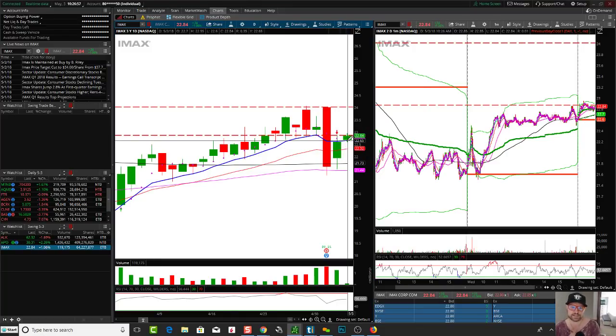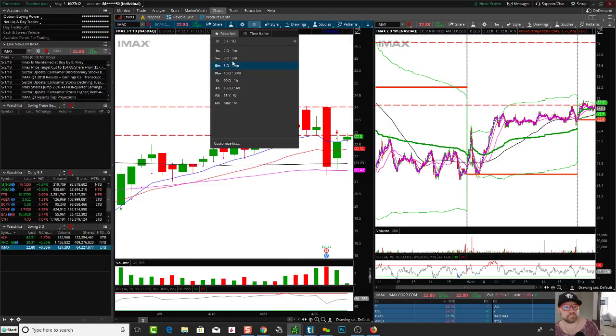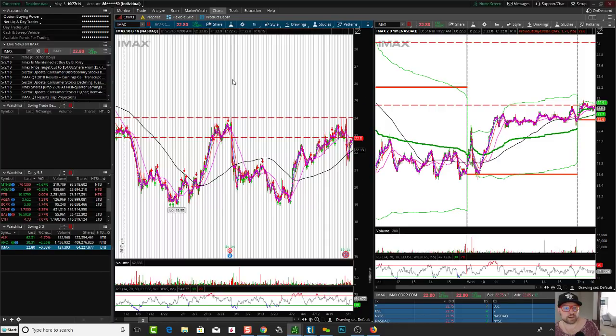So I was looking at this because now you can see it's right around that 9 EMA. If it can hold above that 9 EMA and push up, if it can get above that 23 marker, it could run up to potentially 24, right? So I got to watch and see on that one. Kind of an inverse head and shoulders. Head, left shoulder, right shoulder, neckline.